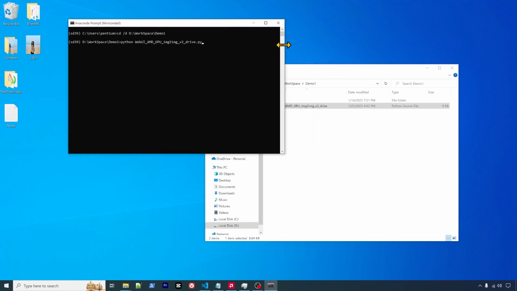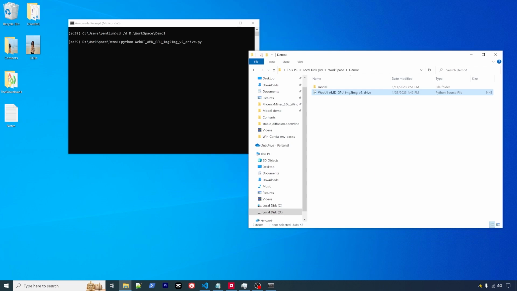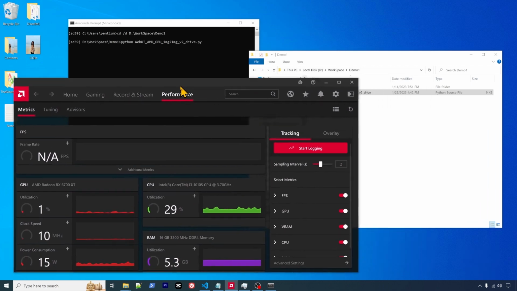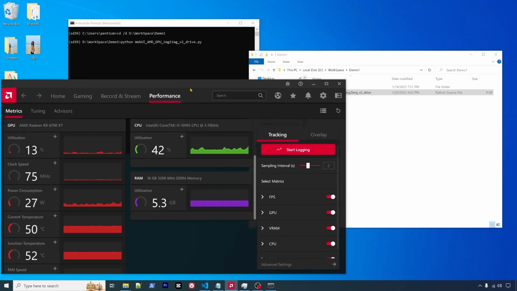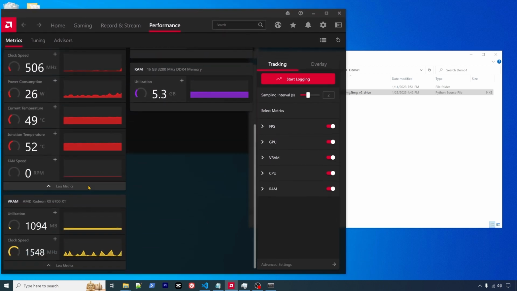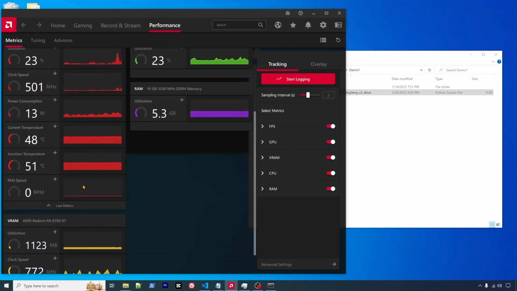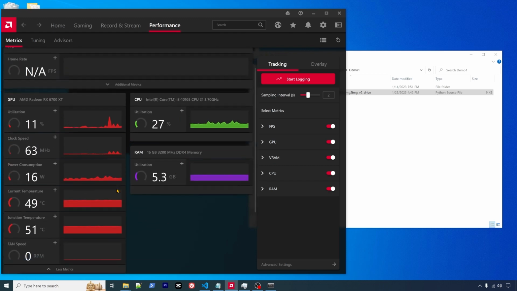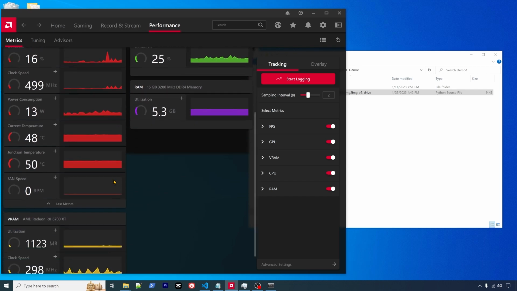Okay, I will open some monitoring dashboard so you can see some of the performance. On the left panel, it's the GPU. On the right side, it's the CPU and the RAM here.